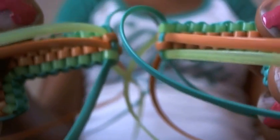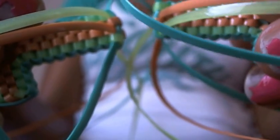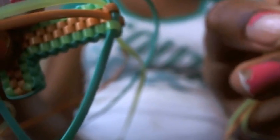One mint green long strand needs to be coming out of the right side. And then one long string needs to be coming out the left side. So you're going to just hold them up like this together. And what you're going to do is just pull your strings across on this side here. So it should look something like that.